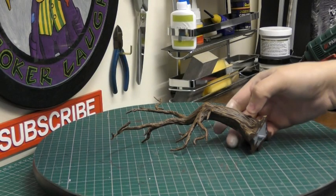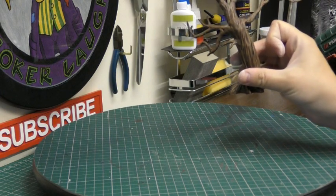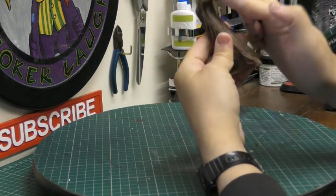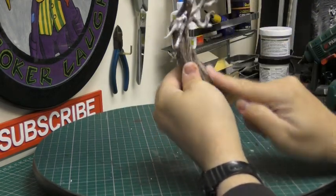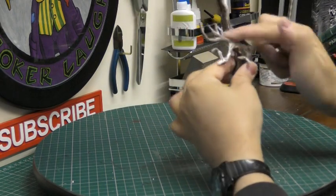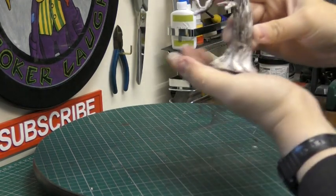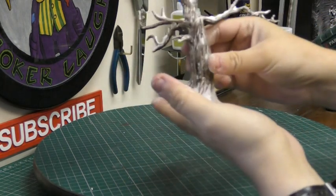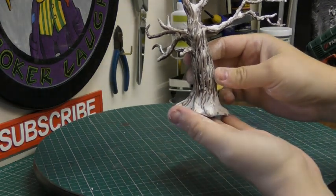Okay guys, so while we've still got the polyfiller out, and we've still got mucky fingers, now is probably a good opportunity to go ahead and add the snow to the tree as well. Okay guys, so there you can see, it looks a lot more wintry now. More snow will be added to the bottom once it's been added to the base, but for now, that's not a bad first go. So we'll leave that to dry, and then we'll add it to the base.